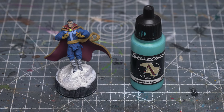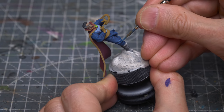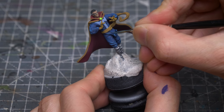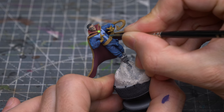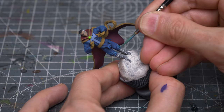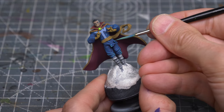For the brighter highlights, I'm going to add some Caribbean Blue to the mid-tone. Notice that I'm going to be pushing the lighting further for the areas that are closest to the spell effect, most notably here at the bottom of the trousers. For the places that will be closest to the spell effect, I might also add some of the fluorescent green. I might push these highlights a bit further later on once I've fully assembled the figure.